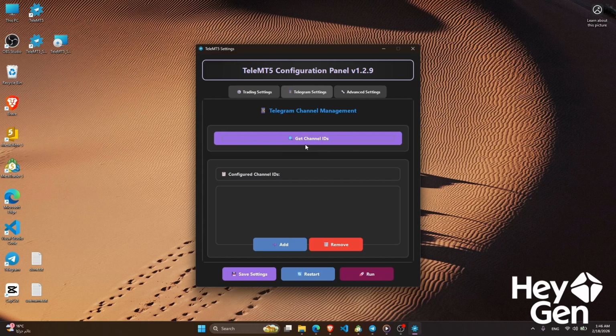Here in Telegram, we click on New, and we add the Telegram phone number. This is how we connect with Telegram to specify the channel we want to copy from. First, we enter the country code, 02, and then the number. And we click OK. After that, a verification code will be sent. We enter it here.